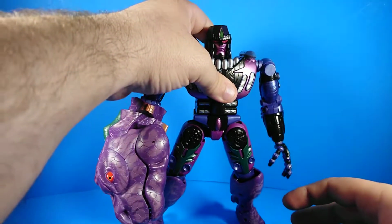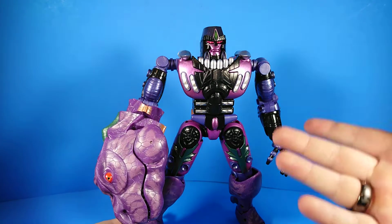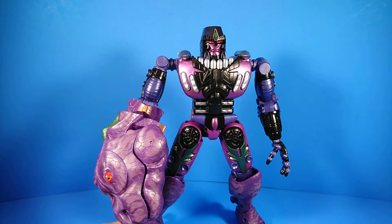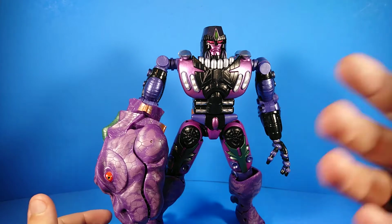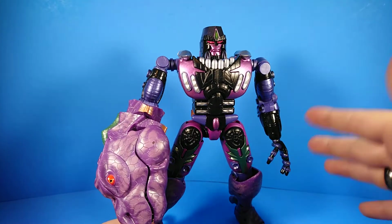Today, the figure that we're going to be reviewing is the Masterpiece Beast Wars Megatron. And first of all, I want to point out that I've got him. He does have this unarmored mode here, and I've got it started off in that mode because instead of watching me take the armor off and then put it back on, I figured I'd just start with it off and then put it on.